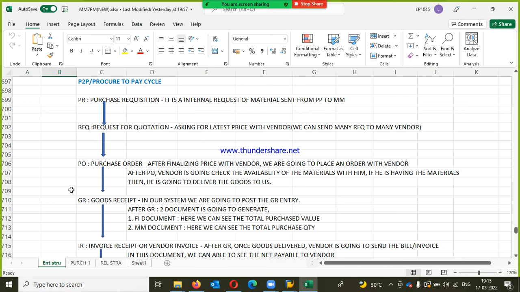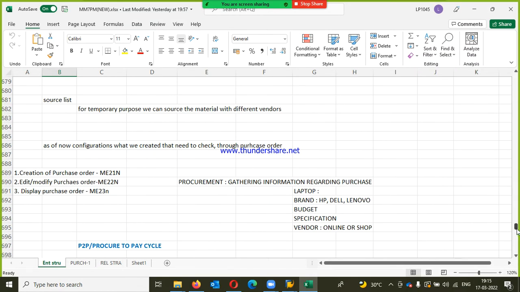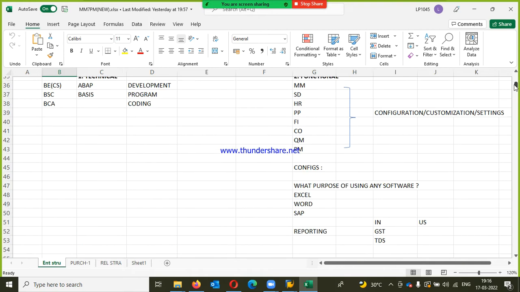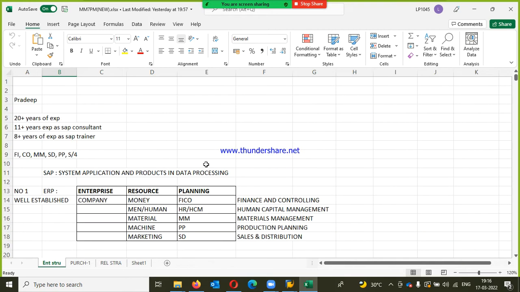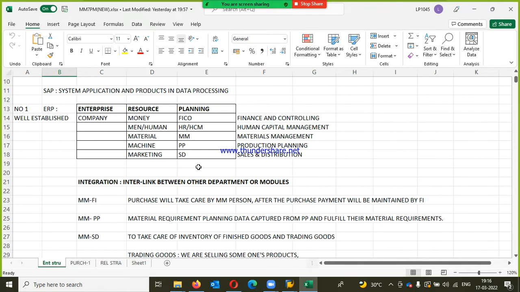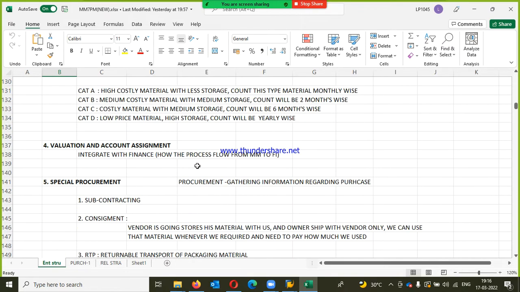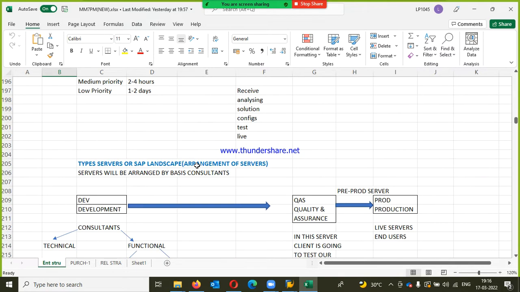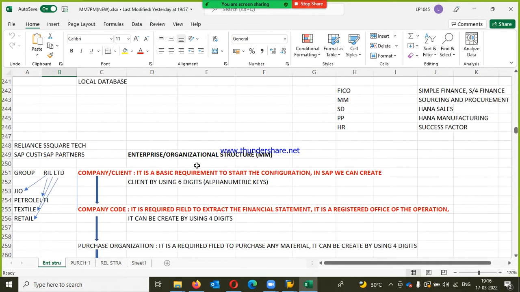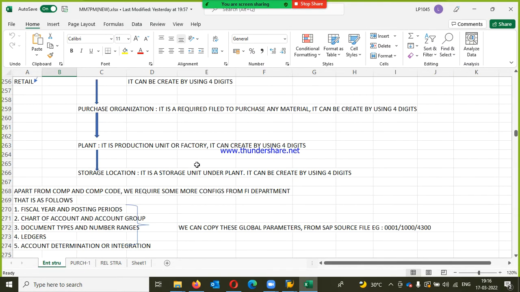We'll recall the things. This is the P2P cycle. At the time of company code, we copied this global parameter. In that, ledger is also there, right?